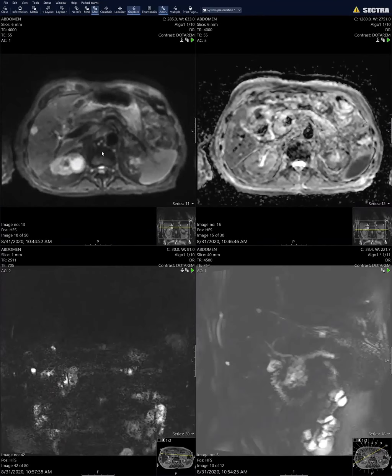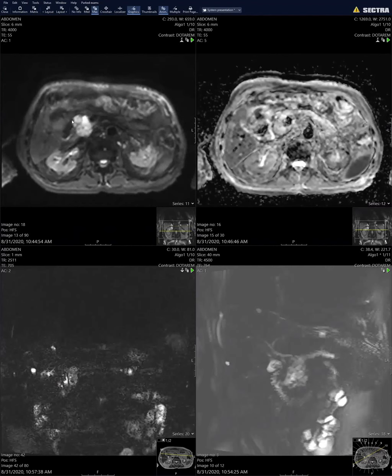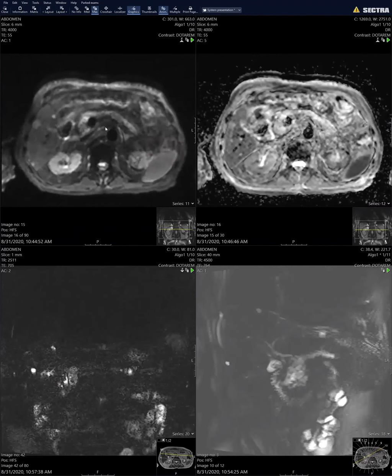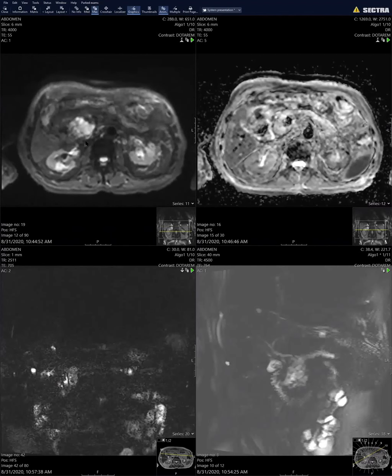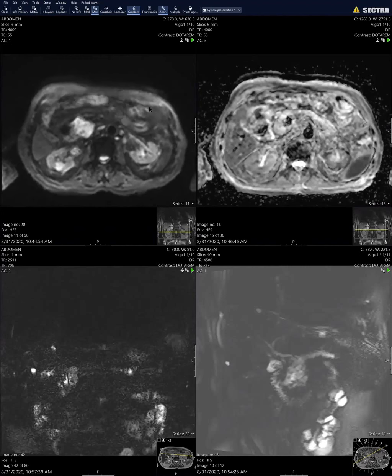And these are the diffusion images. In IPMNs with malignant transformation, diffusion images are really not helpful in telling the degree of malignancy or to identify foci of malignancy, because mucinous malignancies typically don't show a whole lot of restricted diffusion. These were the MRCP images that show the dilated main duct, dilated side branches, and a lot of soft tissue within these ducts. So this one was a case of IPMN with malignant transformation.